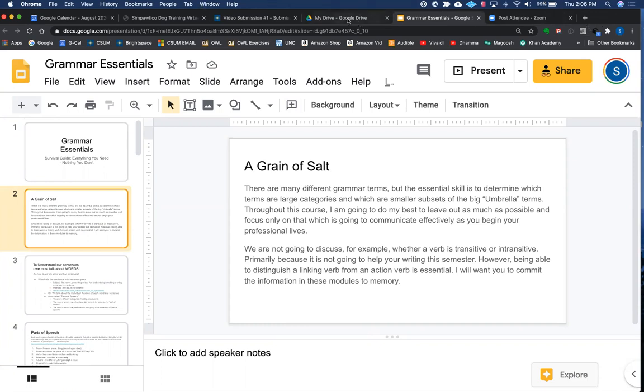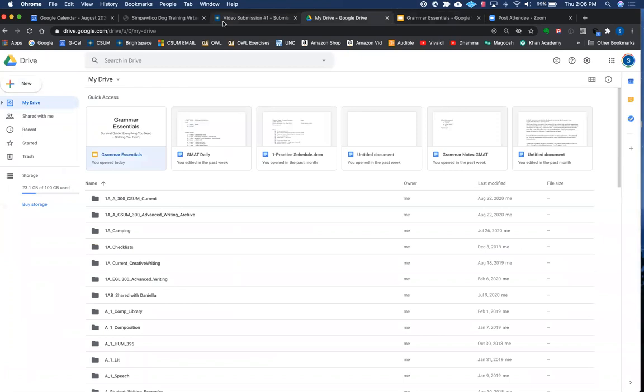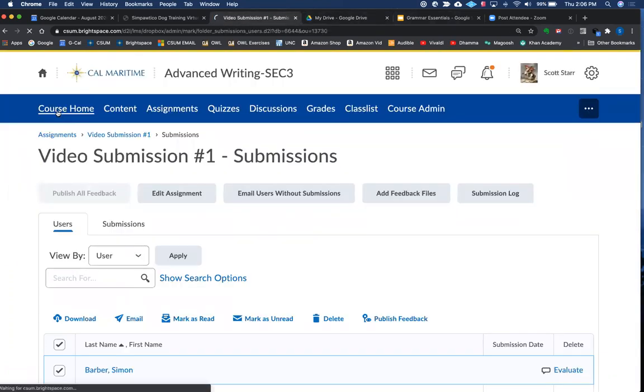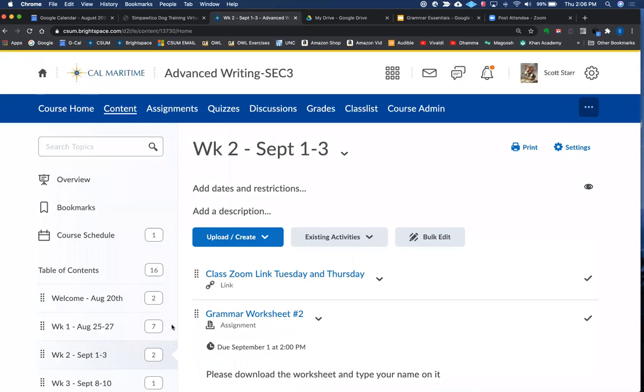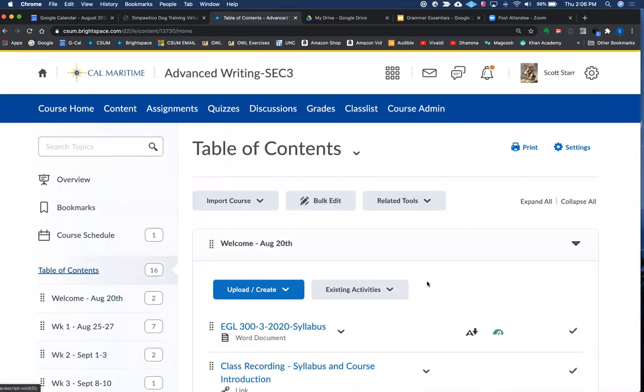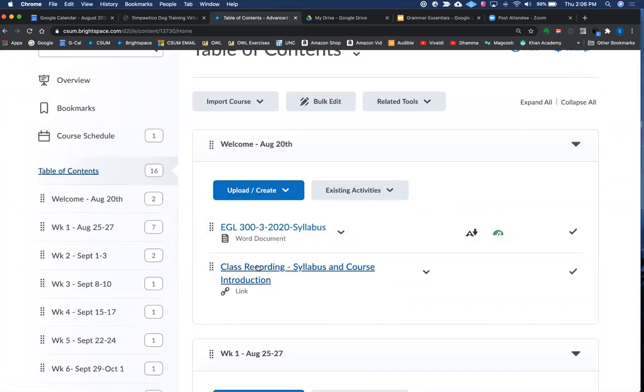Let me show you what's going on. I was just looking at those. So if we go to Brightspace, there we are. We're in section 3. That's the right section. Content. And let me show you just a couple of things, where to find things. If we look at the table of contents, that means everything will come up, not just each week. So we'll start with the first one, which is the syllabus. And you can see now here, I have my syllabus explanation.